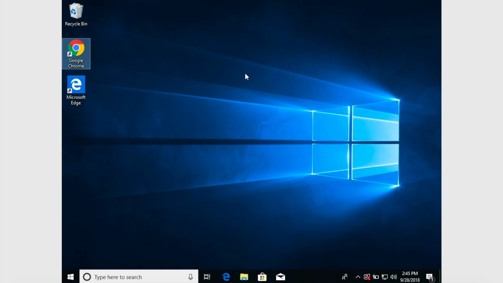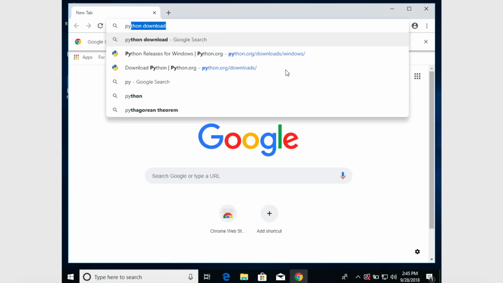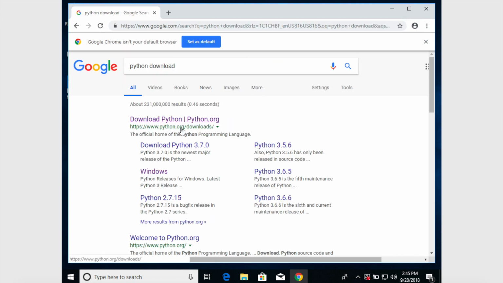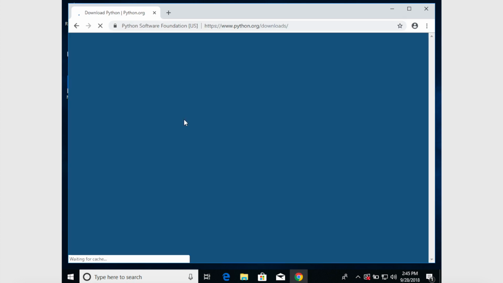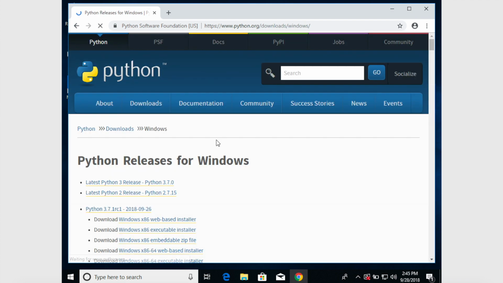When you have Google Chrome installed, go into that, and we are going to be downloading Python. So search Python download. Go to download Python, python.org, and click on download Python 3.7.0. If it does not automatically start downloading, click on Windows and click on latest Python 3 release 3.7.